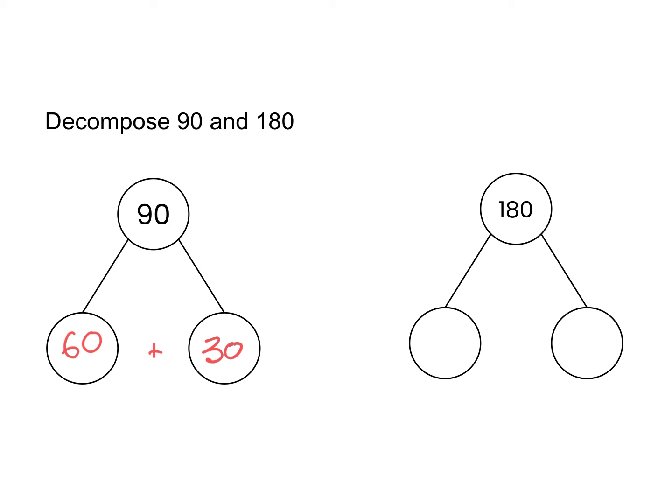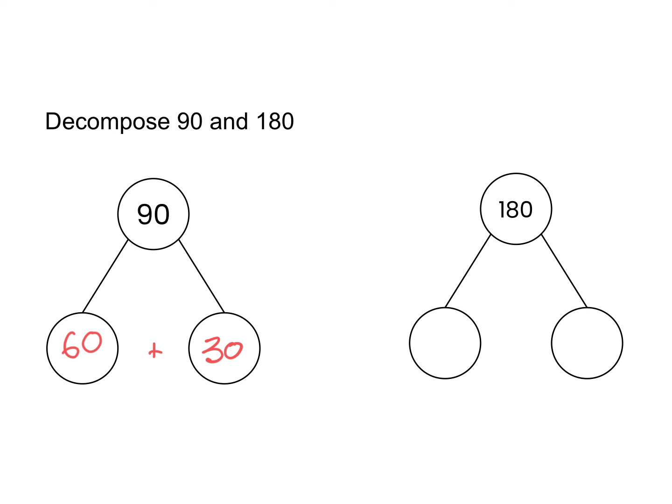All right, let's look at 180. Let's start off with one that's pretty obvious. Let's just say 180 and 90. If 90 is one part, well, 90 plus 90 is 180. What if we decided to go with, let's say that I have 10 here. So what's going to go in my other part? Well, 180 minus 10 gives you 170.